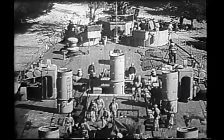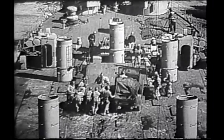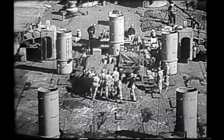When the last vehicle has been unloaded from the LST, our ship has successfully fulfilled her primary mission, the landing of a force of fully manned and equipped vehicles on enemy shores.